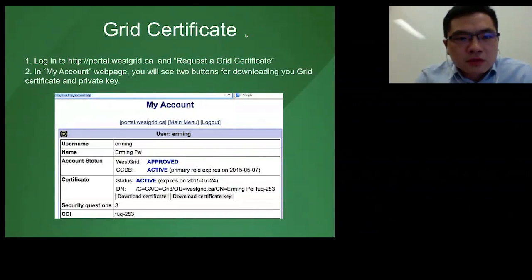On the WestGrid portal, portal.westgrid.ca, you can click on request a grid certificate. Then you can download your grid certificate and a private key. Normally, on a WestGrid machine it's already there. I think at least on Bugaboo you can see them in your home directory.